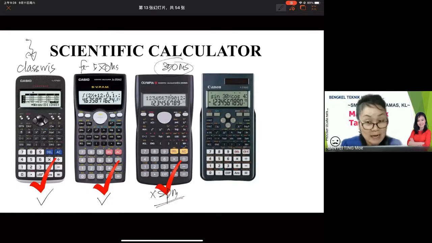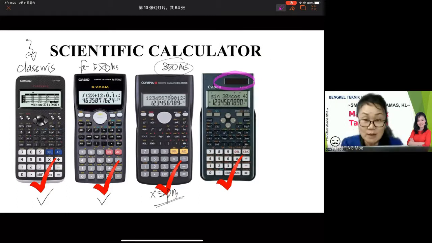remember, our marking is analytic. You should show the working. The answer from the calculator is just a guidance to us whether our working is right or wrong. Because when you key in the details into the calculator correctly, the answer given by the calculator should be correct, compared to your working. If your working answer is not equal to the answer from the calculator, it means there is a problem with your written working. So you may check. And this is another calculator similar to this, but this is by Solar.